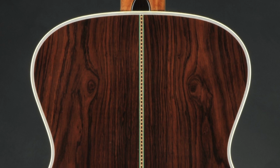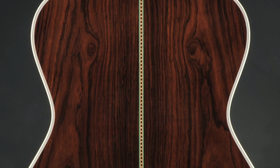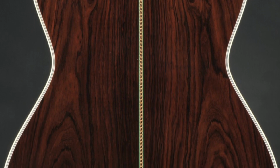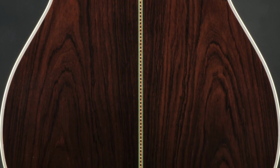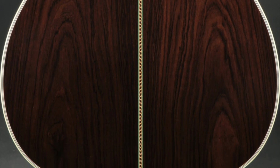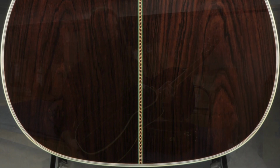Back and sides of this guitar are simply a magnificent set of Brazilian rosewood. Just an awesome set of wood here. Super, super defined grain to it, and just a very clear color and clear look to this back set. Impressive stuff indeed, and you can see a nice kind of colorful mosaic style back strip going right down the center of the back there, kind of tying everything together.